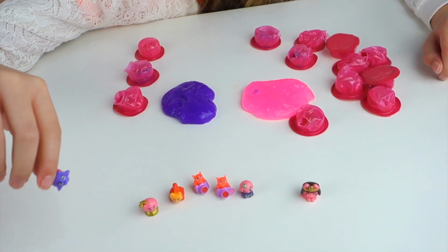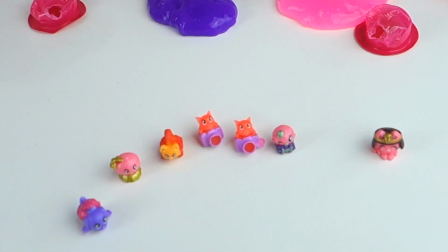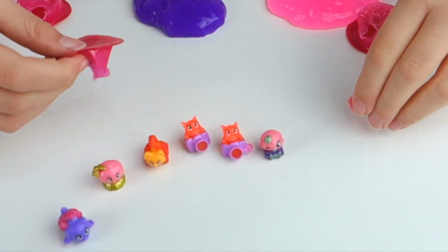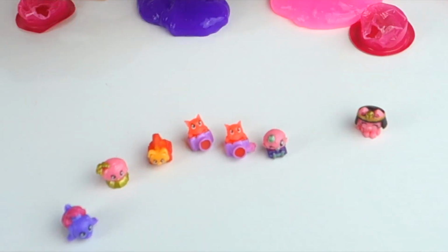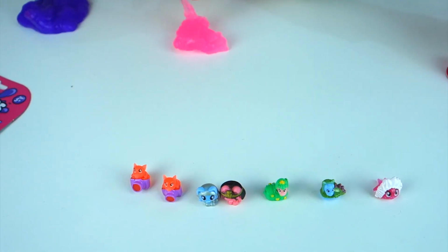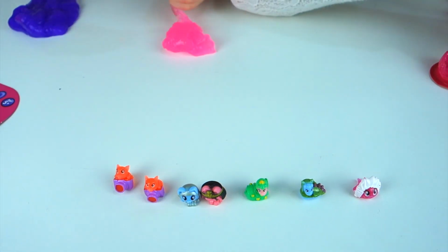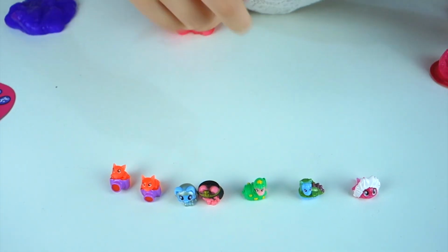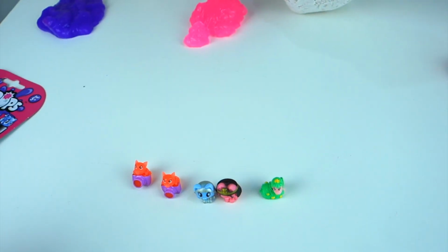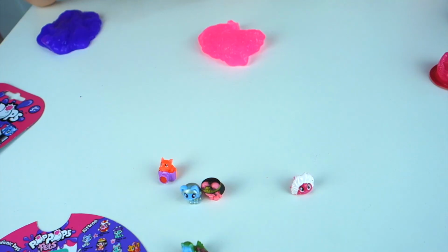And who's that one that you've got? That is Racing Wiener. That is a dog. And then we've got Cleo Cat. And what was she? She was a rare. Iris, what have you got? And that one is Cosmic Cat, and she is a rare as well. Is this her octopus? That one is Eskimo Seal, a super rare.